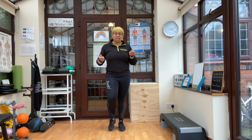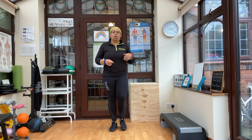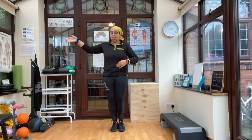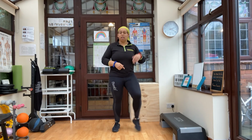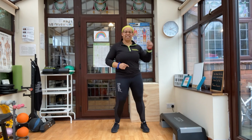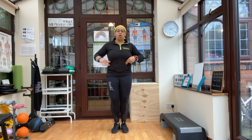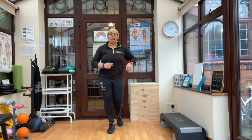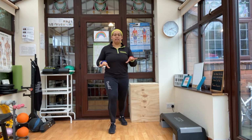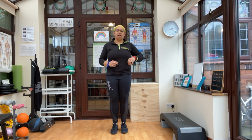We're going to add them all together, so it's one big sequence. So we're going to go out to the red side on our next side. Here we go. So we go out, so this is the side step, out, out, out. Keep going. Okay, we're going to change direction. We're going to go back on our red side. Ready? So we go back and back. I know you're all doing beautifully. I know you are. Back, back, back.